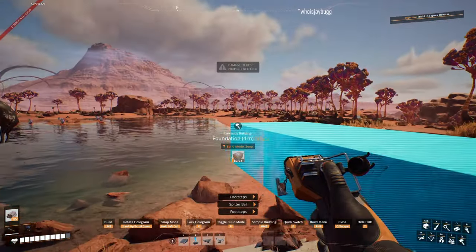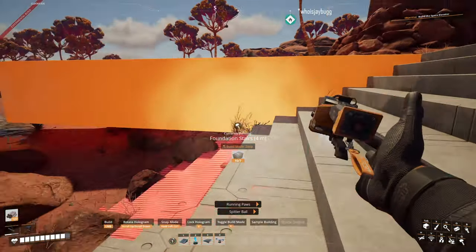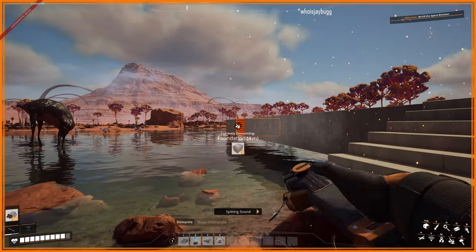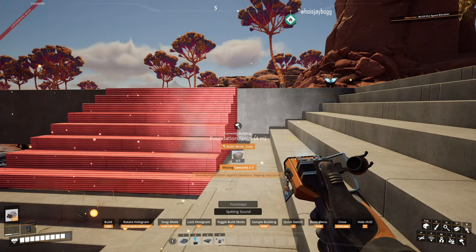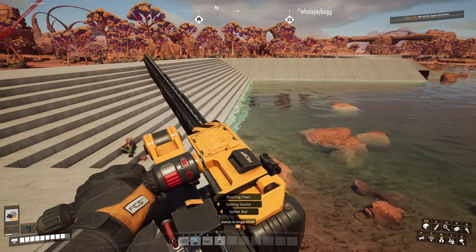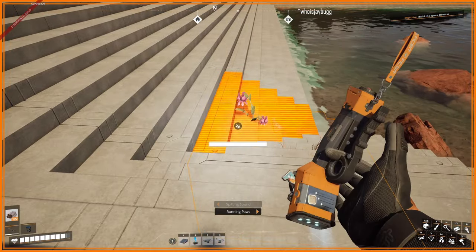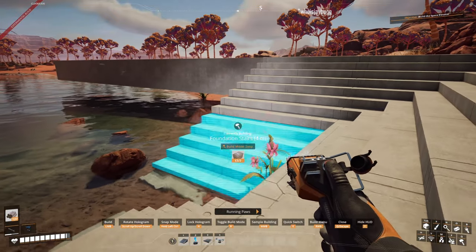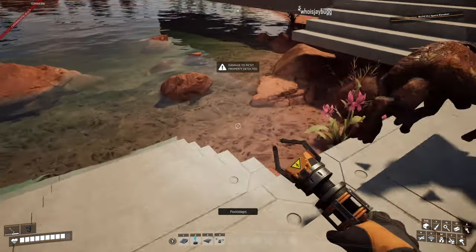This corner's gonna be a little weird, but I think I like it like that. Oh man, we're out again. That was quick. I mean, this guy won't leave me alone.